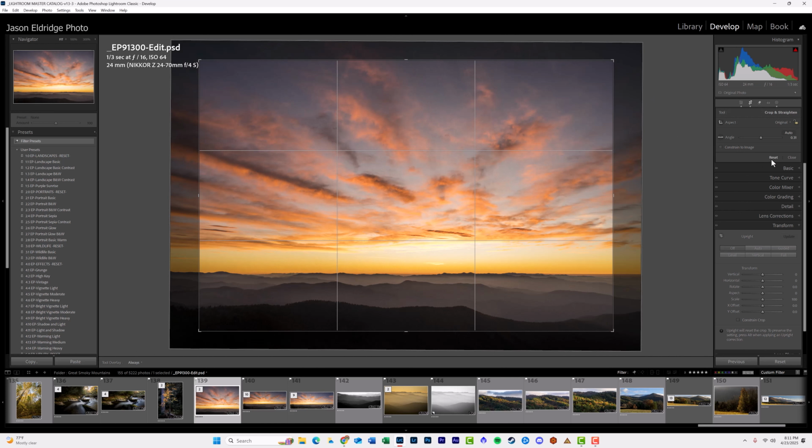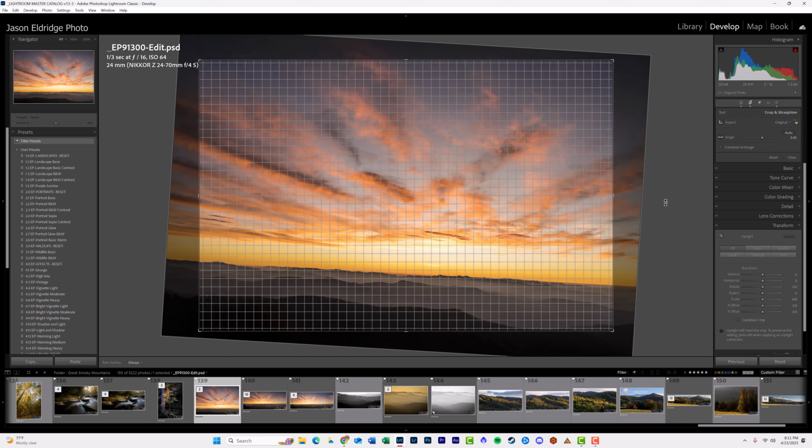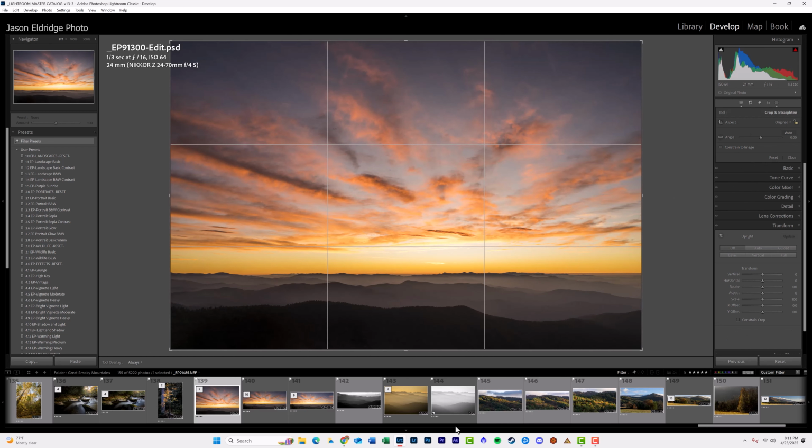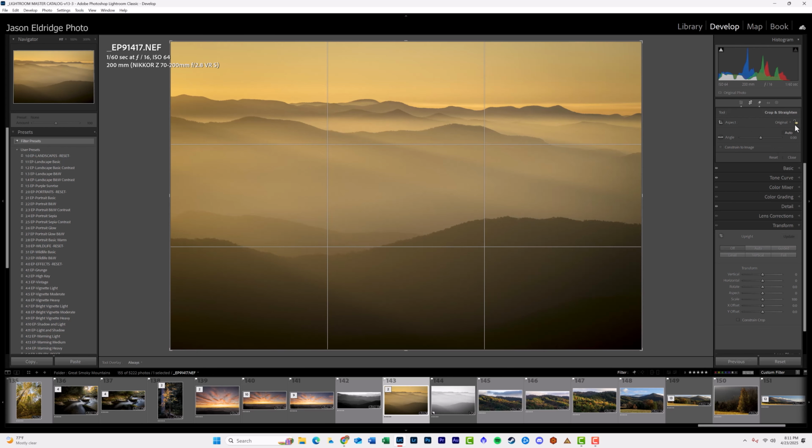So you're all set. You can use that. That's pretty quick and easy. The auto work, it works sometimes. That one, it did a really good job. Not always, but the auto sometimes will work. It's the same thing. So we're just going to reset that. I'll go back to my original image. We're going to lock that padlock just out of habit.